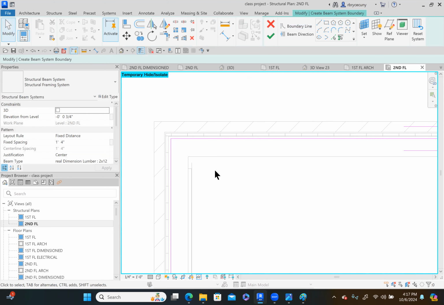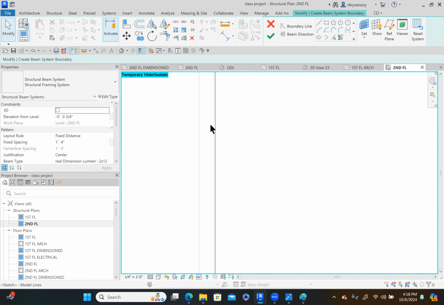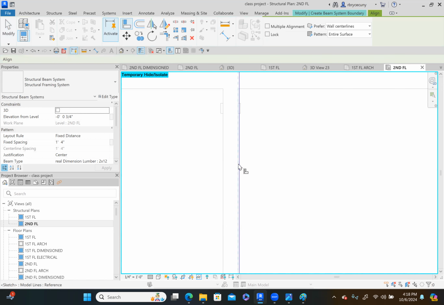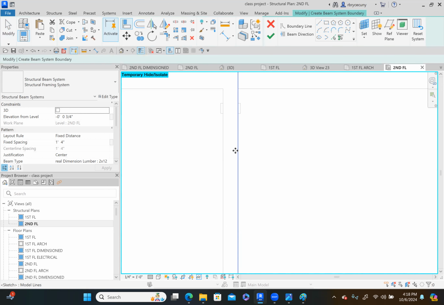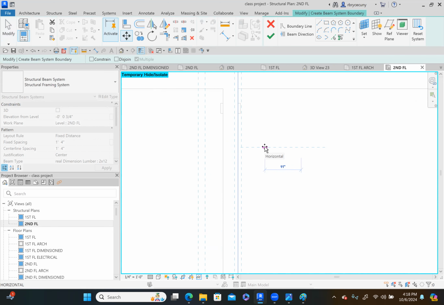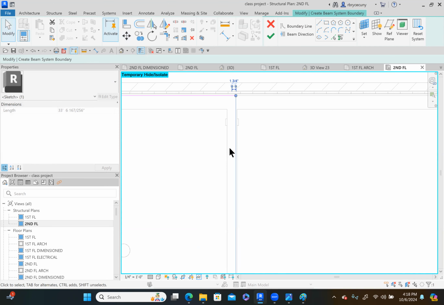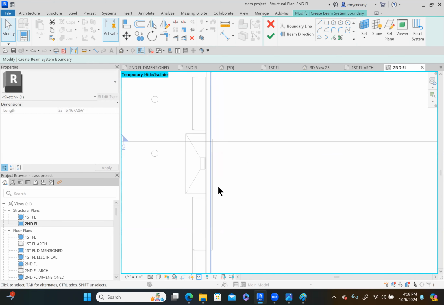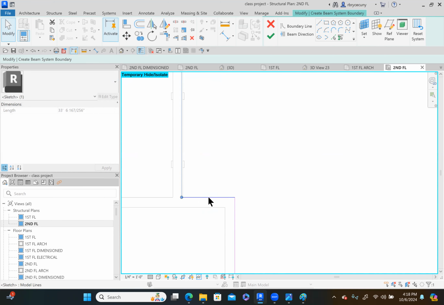All right, so that looks good, that looks good. This one doesn't look good. I'm going to use the align tool to align it to that, but it still needs to go back another 1/2 inch. So I'm going to move it from anywhere on the screen I click, use my mouse to show the direction and type 0.5 inches. Because it doesn't rest on the gypsum board, it rests on the inside face of the gypsum board.